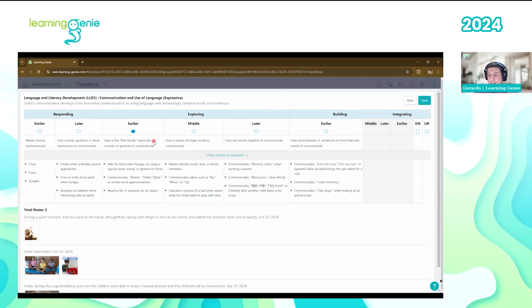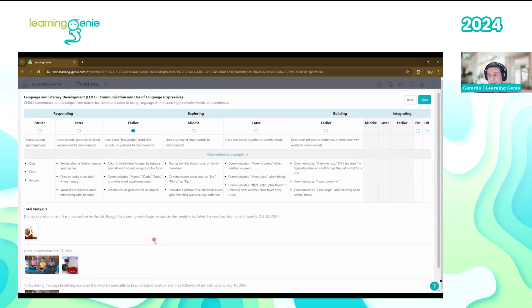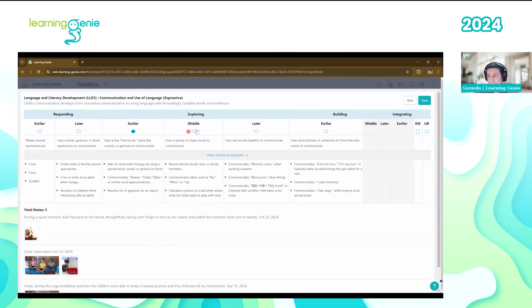Keep in mind that in this option, you can scroll down to see all the observations you created so you can select the best possible measures, right? Also, we have some references to help you make the best decision about this, okay? I'm going to rate my child as exploring middle and I will save.